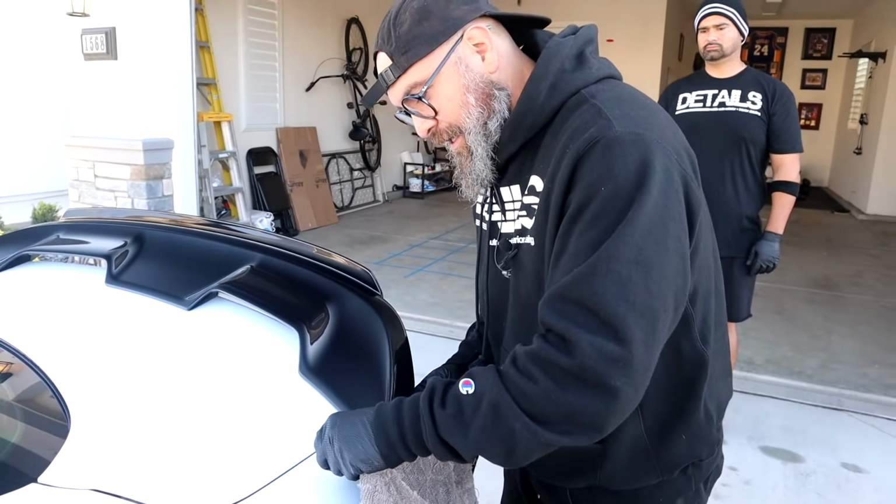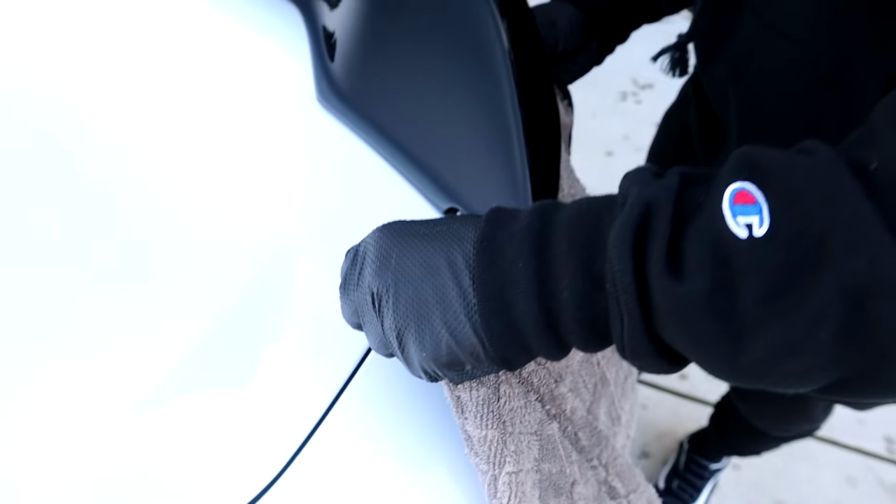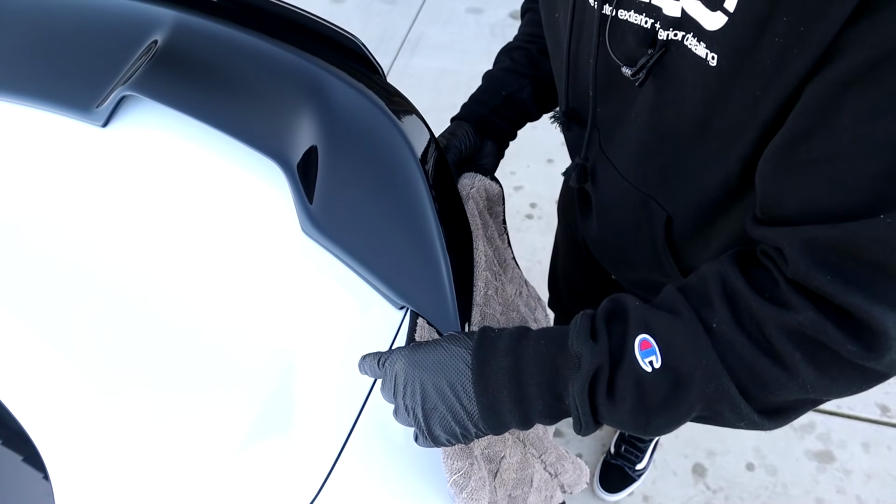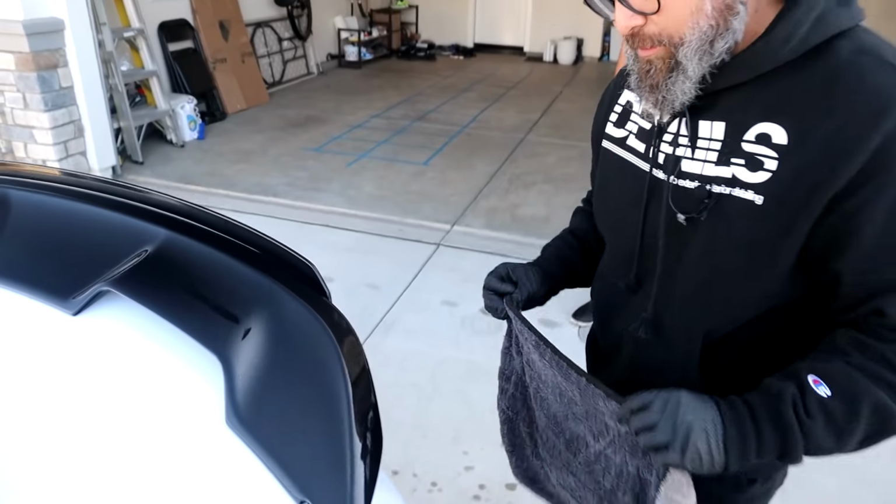So what I'm gonna do is gently slide it through, pass it through, and then pull it upward just to make sure that I'm getting underneath the spoiler as well, letting it soak in and then gently pulling it out.